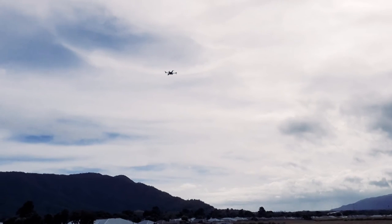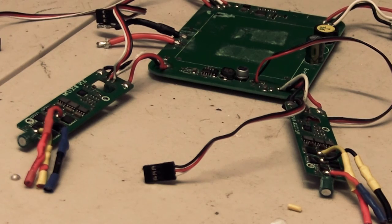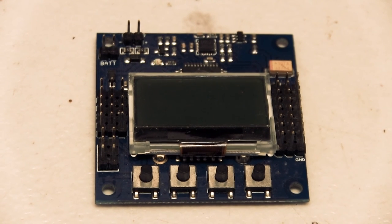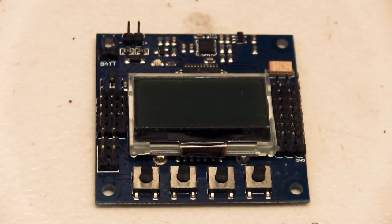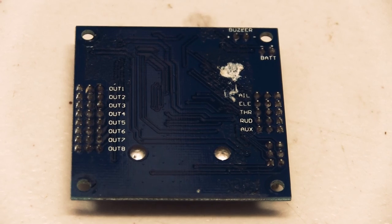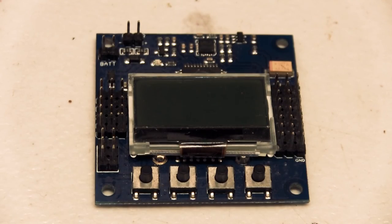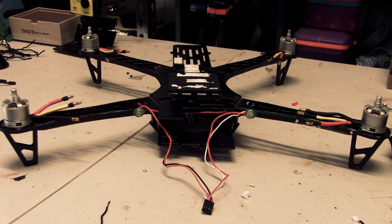I wasn't happy with that, so I've decided to keep the motors and upgrade the ESCs from the Quantum Nova ones to some 35 amp ESCs I've got from another old race drone. I've also got a KK2 board which I've never actually used - I've had it for years collecting dust. It's not going to have the GPS functions the APM had, as the APM is now in my Tundra. This is just going to be a Frankenstein type build to get it up in the air on 4S.